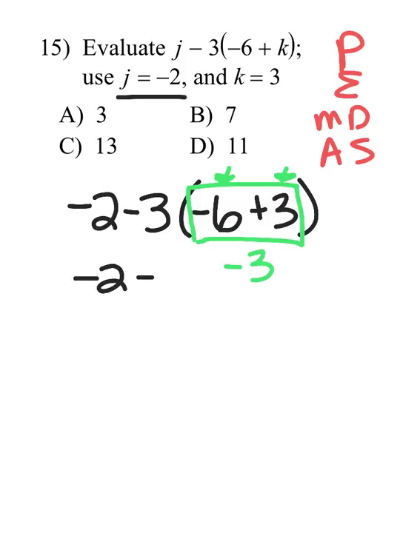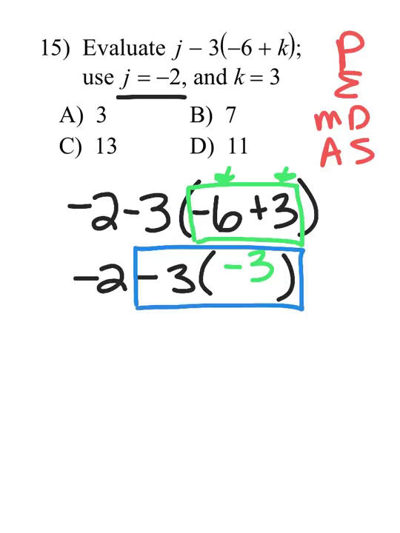So keep writing the problem. Do not subtract these numbers. Remember, subtraction is at the very end of PEMDAS. So we would actually have to multiply first before we would subtract. So that -2 is going to be the last thing you actually do on this problem. So now I have multiplication. I have -3 times a -3, which gives me a +9. Bring down your -2.